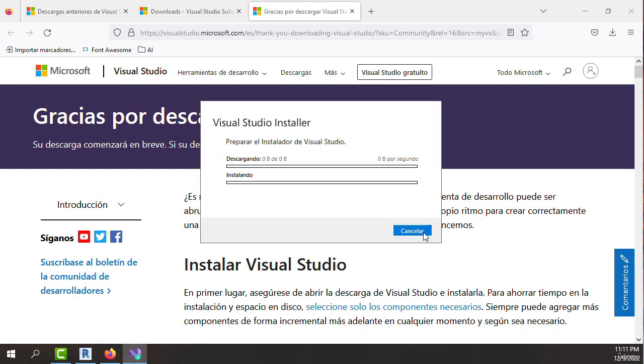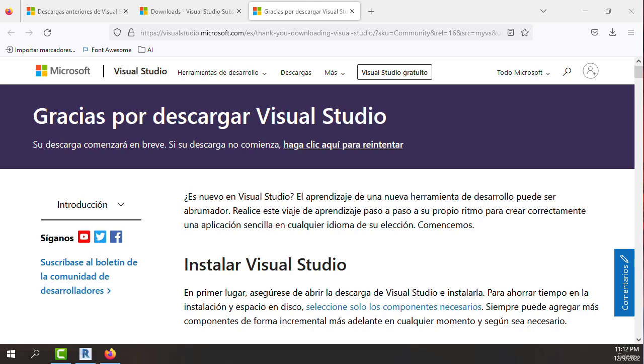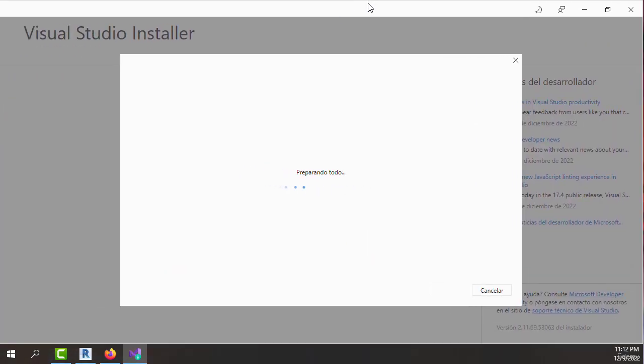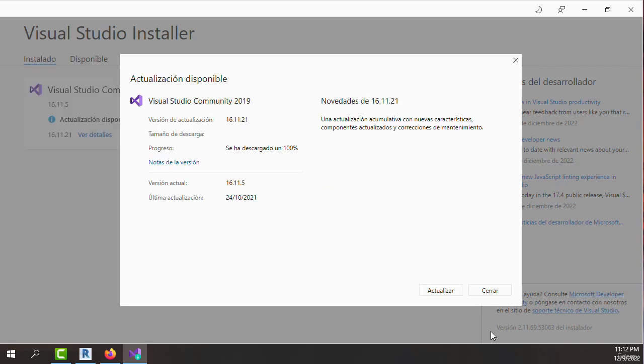And the thing we just need to know is what we should install for adding plugins to Revit. Revit plugins, we're using the Revit API. So the installer is going to show us all the alternatives we require. Once we have it, we should look for the following options. Yeah, this is just going to update.